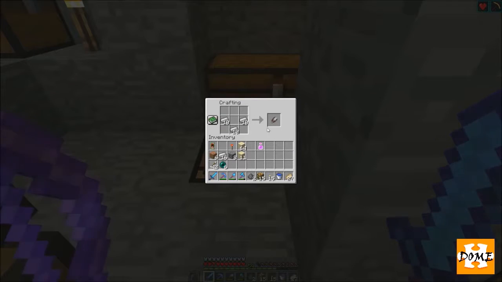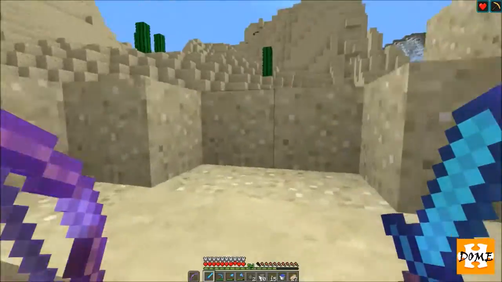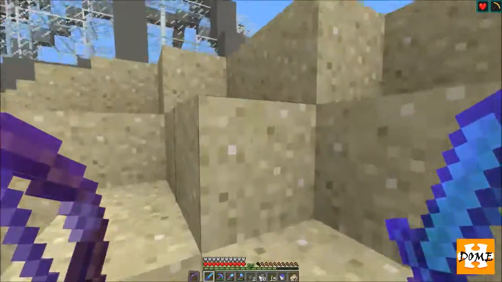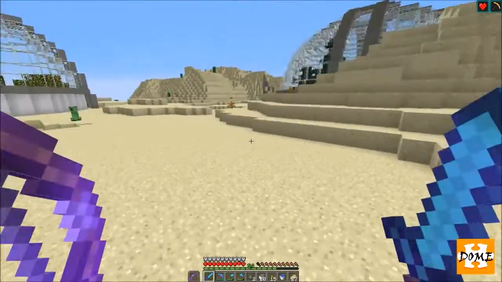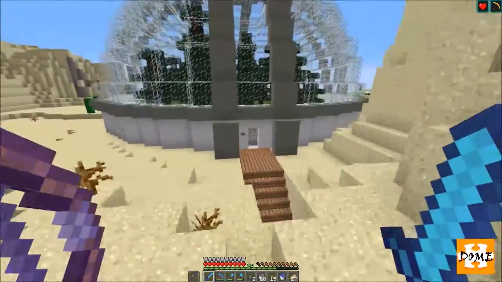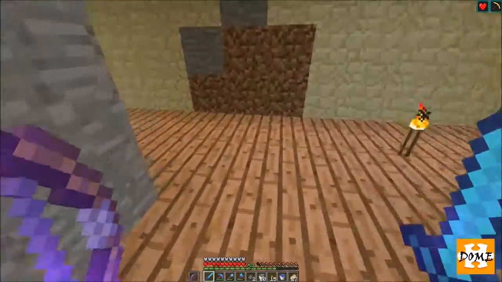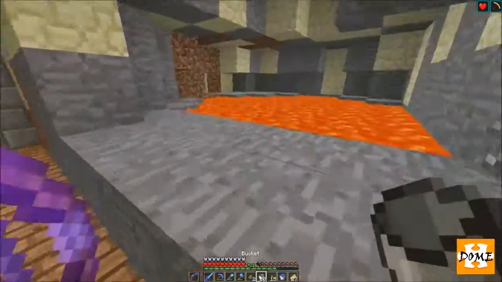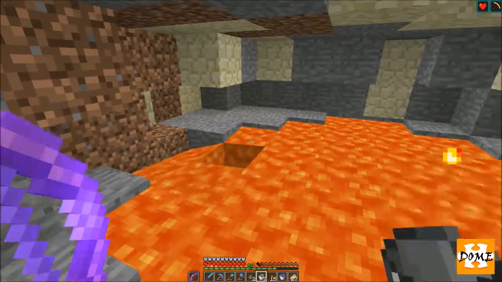But here we go. Luckily, we have a pretty big supply of lava right over here. So let's go ahead and hop down in here and see if we can get our hands on some lava. But now, like I said, I've said it before, I'm really excited about this base. I've got a lot of motivation for it, and just really looking forward to getting this thing built.